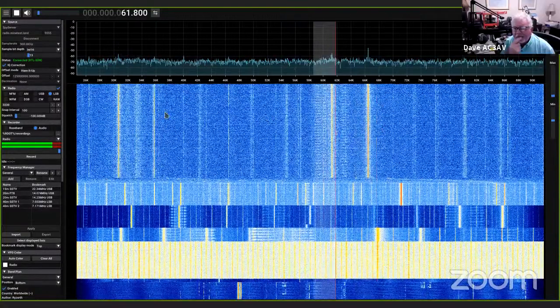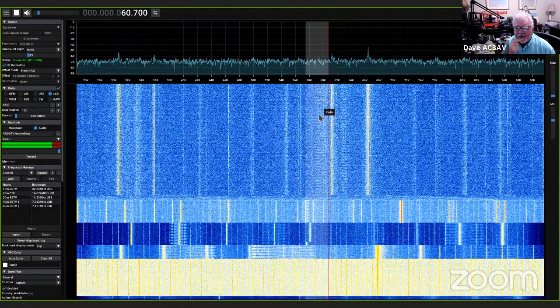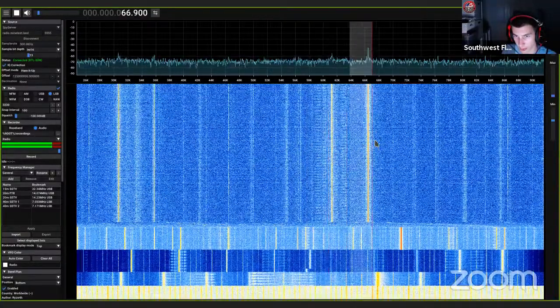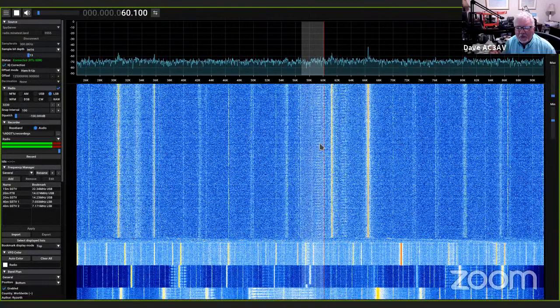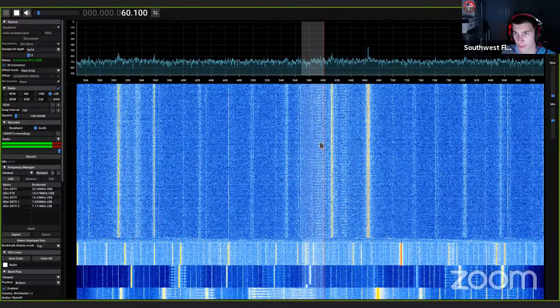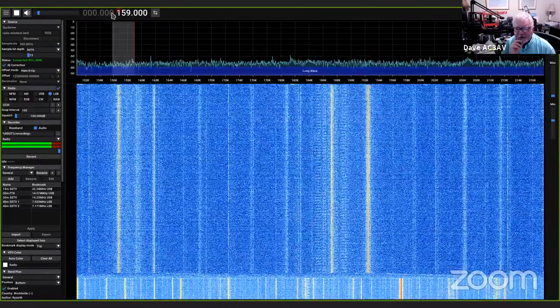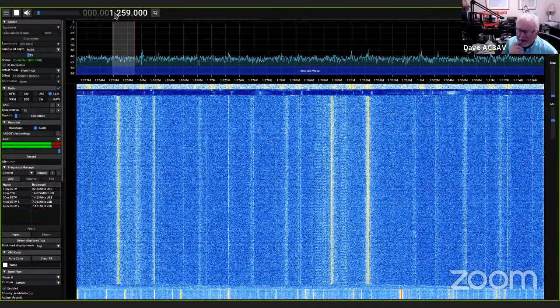Have you tried putting a couple of turns through a toroid? Yes, I did, and it helped. These were about twice as bad before I put the little toroids on there. And also the power supply. You know those wall warts? I don't know if you've got a wall wart feeding your Wi-Fi device, but they're pretty noisy sometimes. Can you put a toroid on those, Dave? Sorry? Can you put a toroid on a wall wart?